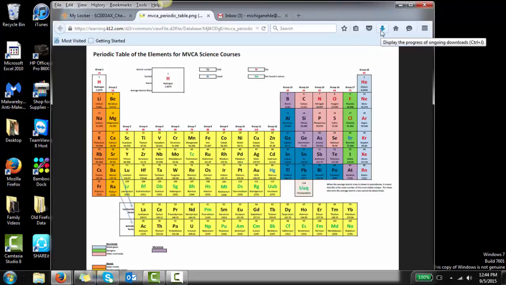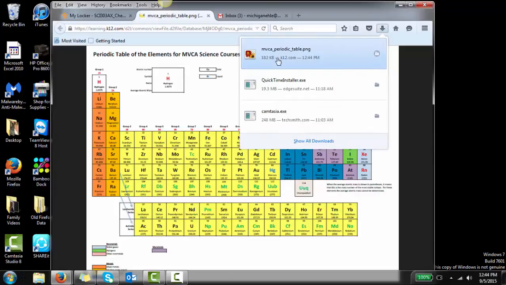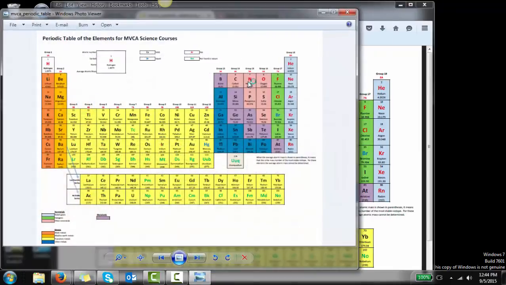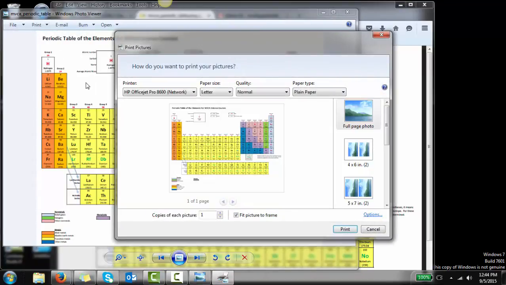And then I would click this blue arrow pointing down and double click on that, and then you can print a copy of it. And you can see how that will look, and then just go ahead and print it. You definitely need one printed, and I would even put it in a page protector.